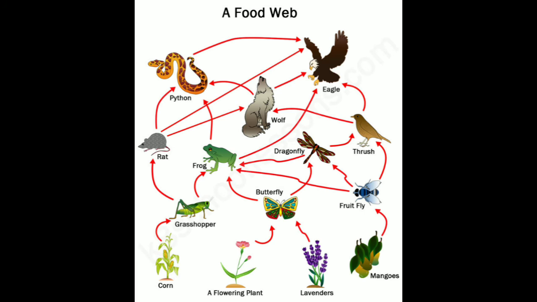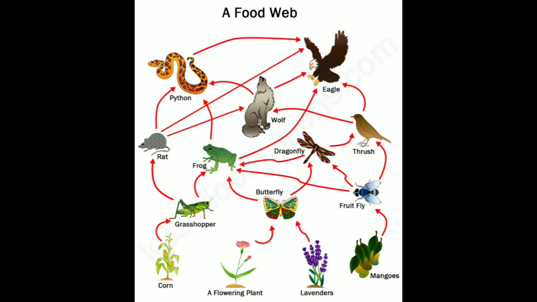Now, the drawback with a food chain is that it would appear as if the organisms in the food chain only eat the particular organism from which you see the arrow coming. But is that true? No, not at all. We eat a variety of food, and the animals in the ecosystem feed on a variety of food. And so that is represented in what we call a food web.